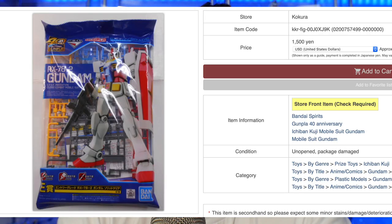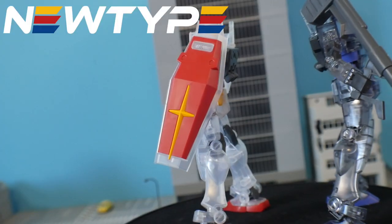On the aftermarket they're going anywhere between 1,500 to 2,000 yen, which is pretty insane for an Entry Grade. I've been able to sell mine for about 15 bucks each, which is fairly reasonable since I spend technically eight bucks per kit — so it's not that much of a markup. But 2,000 yen is actually pretty up there.